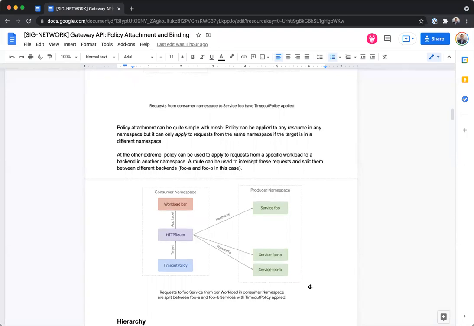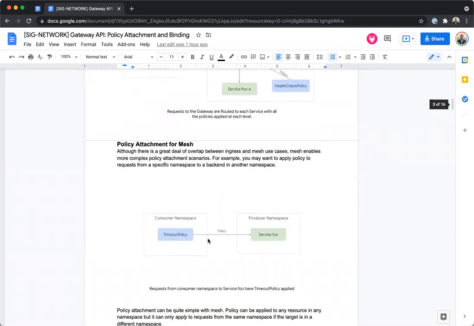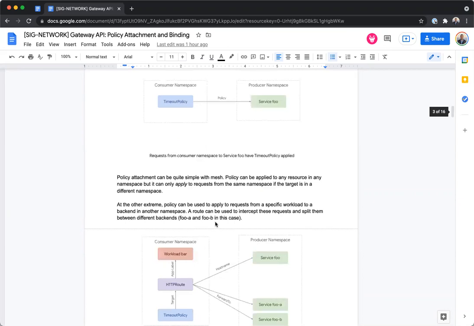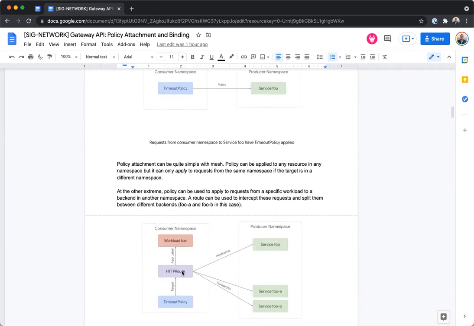So we expect these resources to standardize across meshes, right? Yeah, that's the goal. Okay. So I think we expect these patterns to standardize across meshes, and obviously things like HTTP route, etc., would be standardized as much as possible.